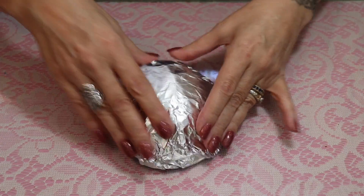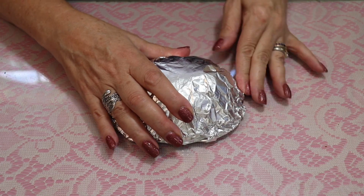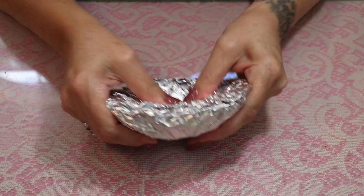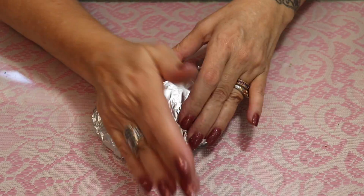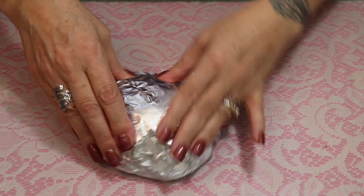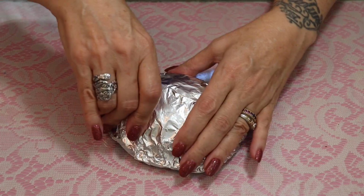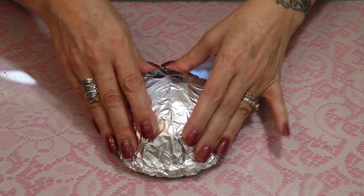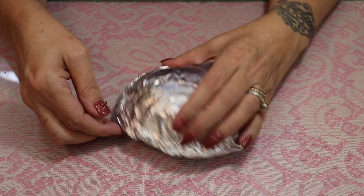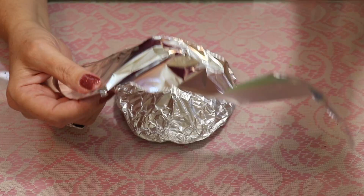And if you want to put another layer of foil on top to make it tighter, do so. Make sure you have her shell really nice and underneath have it really pushed in. You'll feel it. You'll know what feels tough and what feels soft, and just keep forming it into a shell and use the table as a wedge. That always helps. Now we want to make sure we have a little spot for our legs and our neck. Our head's going to come out there.